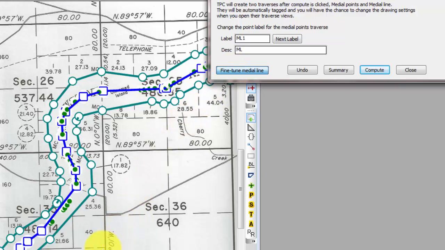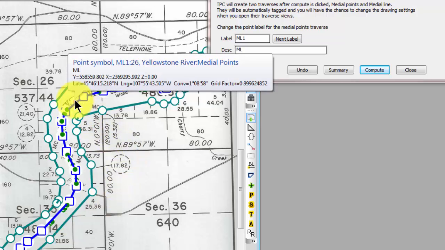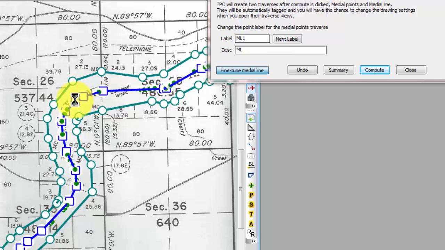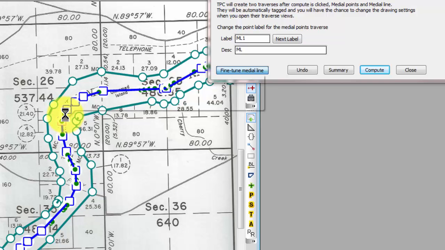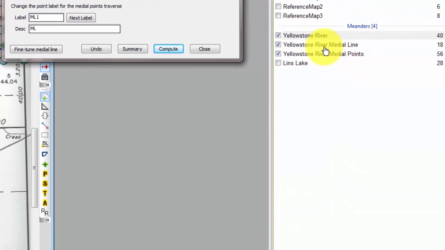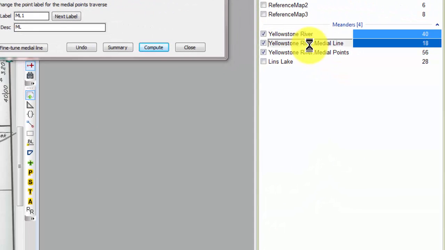And now if I follow the prompts here, I can simply click on a point to include it. Maybe I wanted to include that one. Maybe I wanted to include a couple of these up here real quick. So I just want to be over that point symbol. Traverse PC automatically adds that in. And maybe I feel that's a better representation. And then when I'm done, I can just click this and be done with it.